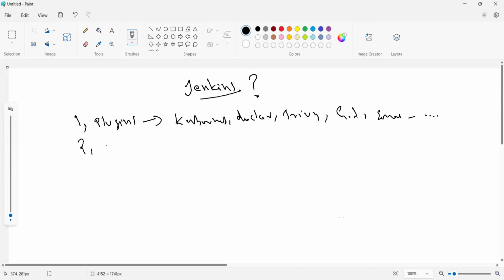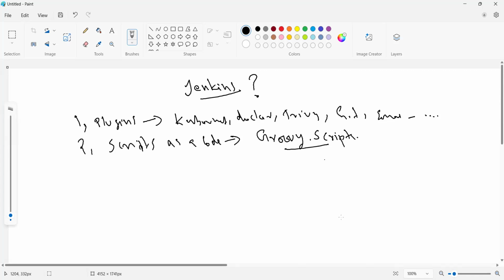Then script as code. Script as code means, coming to Jenkins, we use a declarative pipeline, like Groovy. We call it a Groovy script.